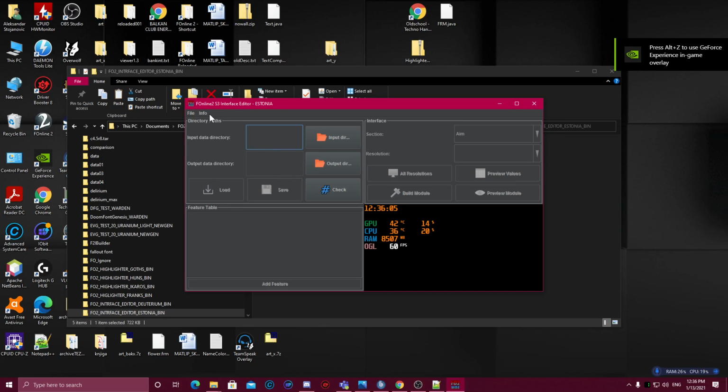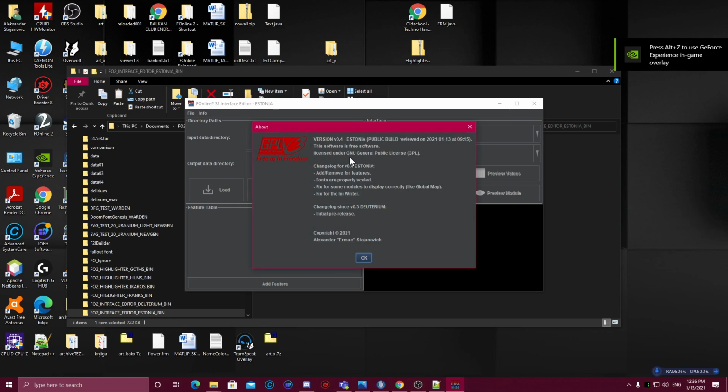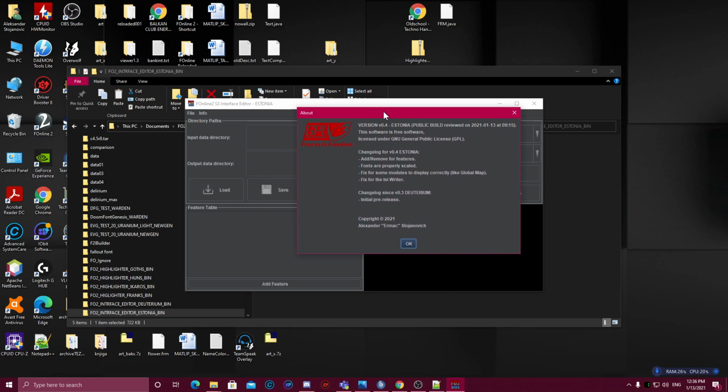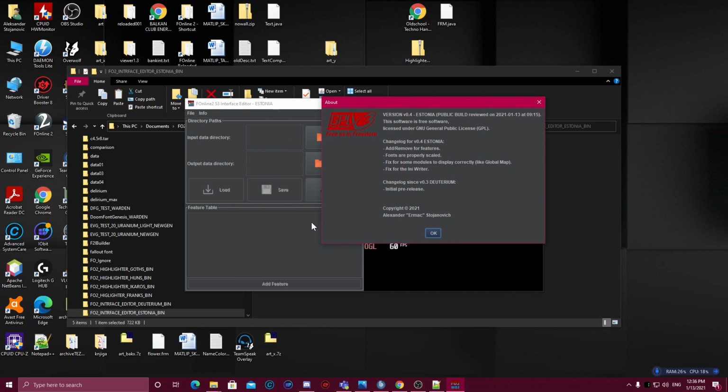And now I'm gonna tell you about some changes. First of all, we have add or remove for features. You can notice this add feature button, and later on remove feature in the table. Fonts are properly scaled. We're gonna see it for ourselves and realize that later.